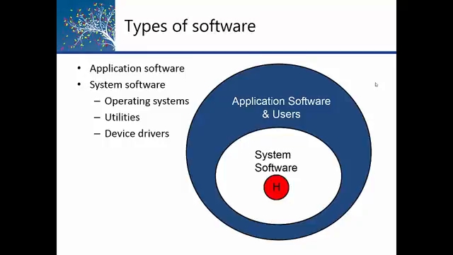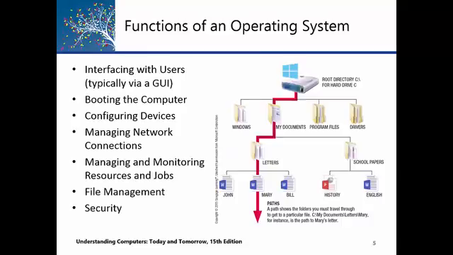So that's the difference between application and system software. Okay, so now that you know the difference between application and system software, we're going to spend the remainder of this lesson learning about system software, and where we'll spend a good portion of time is basically right here. What are the functions of that operating system? Because your operating system is a wonderful example of system software.